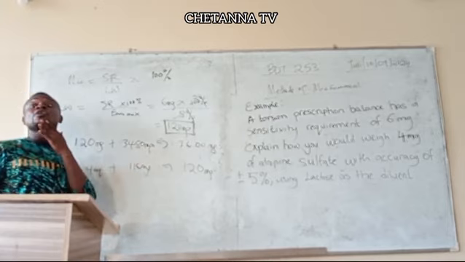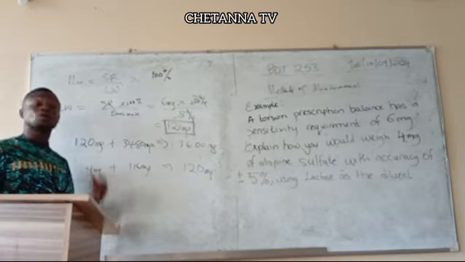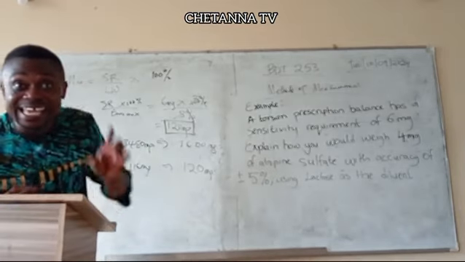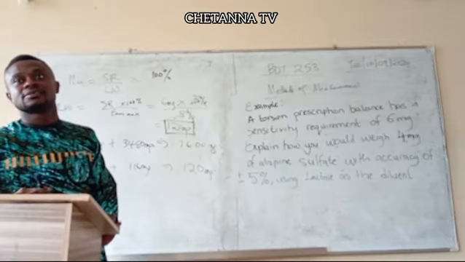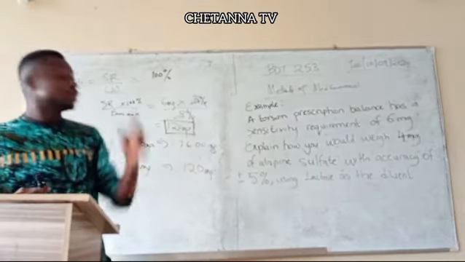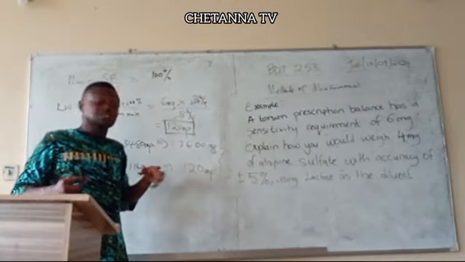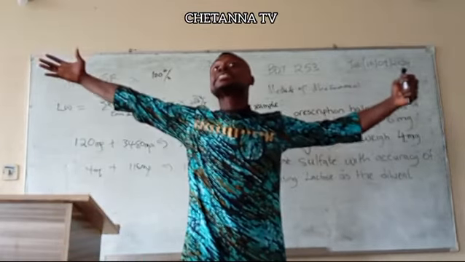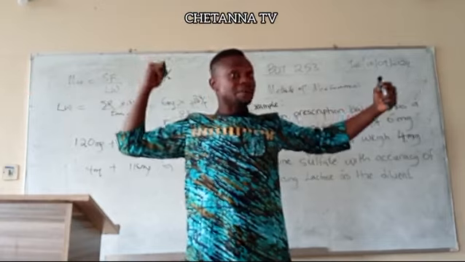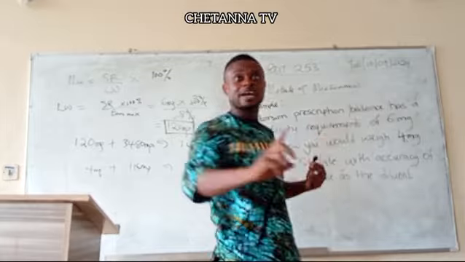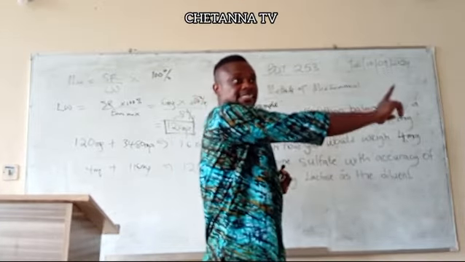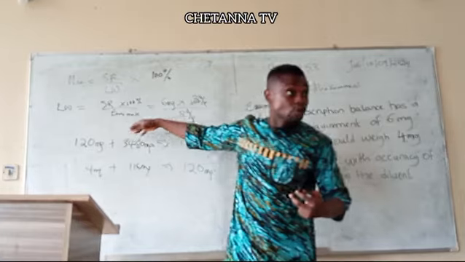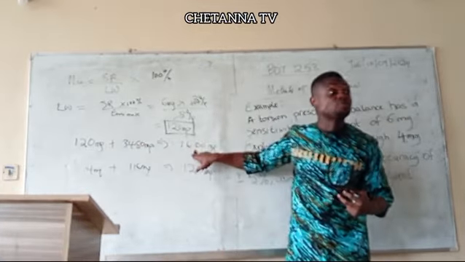Have you not seen how someone can also decide to go beyond 3,000 milligram? Yes, if you like, you can even go up to 6,000, but you are wasting ingredients, because at the end, you only take a small amount of it. Unless you are preparing a large quantity, that's when you can. But if you are preparing for a patient in the compounding room, the remaining one from this 3,000 will be a waste.